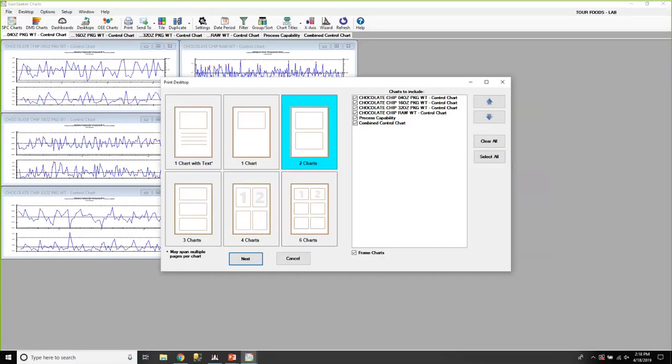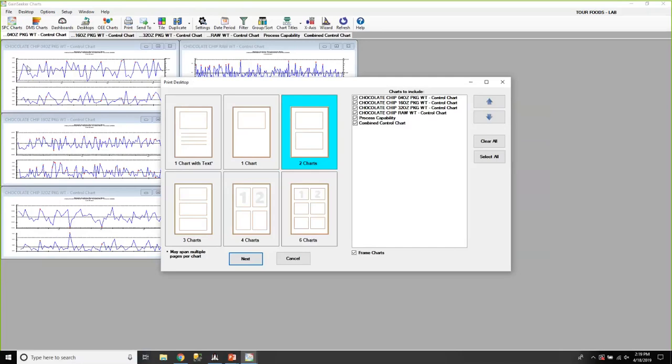When you print the desktop, the first thing you see is the print desktop dialog. And on the left, we can choose the window layout. The first option is just like you did file print. It has one window per page, and it has all the stats underneath it. And depending on how many stats you're deciding to display, that may actually scroll into a second or third page. But you get one of those for each window that's open. And then the other options are from 1 to 6 charts on a page with no statistics.